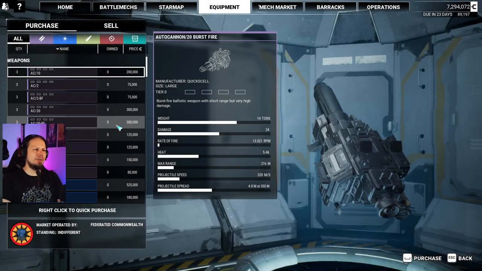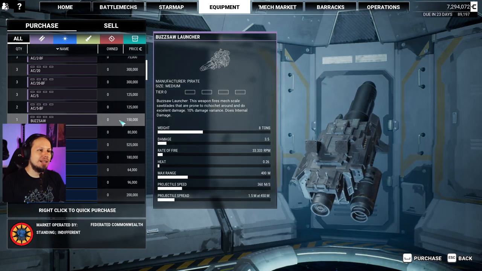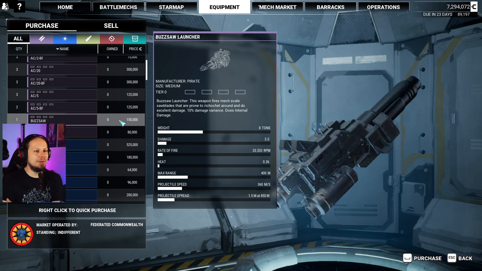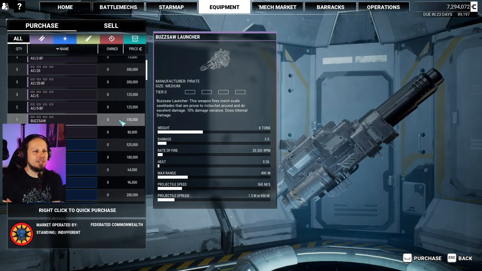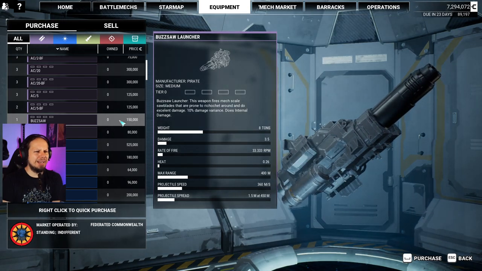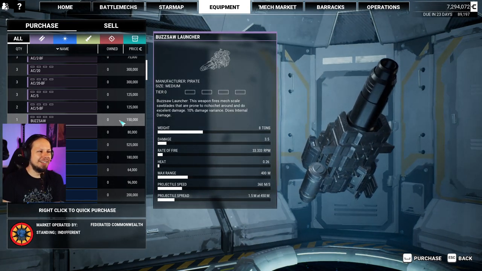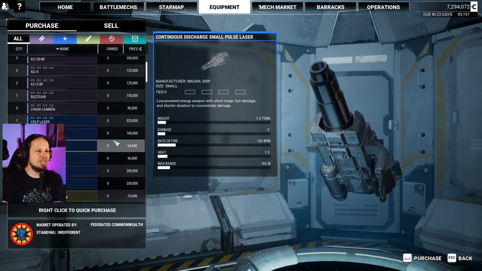At the same time, let me take a look at equipment here. They are, oh, those chain cannons. Buzz saw. It's an 8-ton weapon. Rate of fire is 33.333. Nice. It's not the highest damage. Maximum range is also pretty bad. I want to check it out though. We have to. Continuous discharge medium pulse laser.